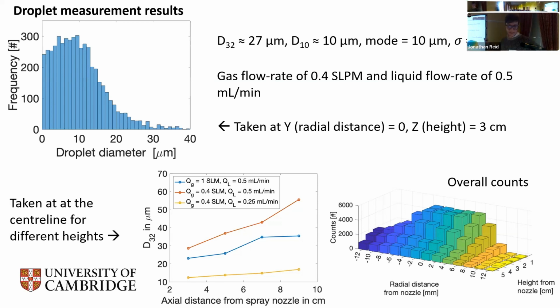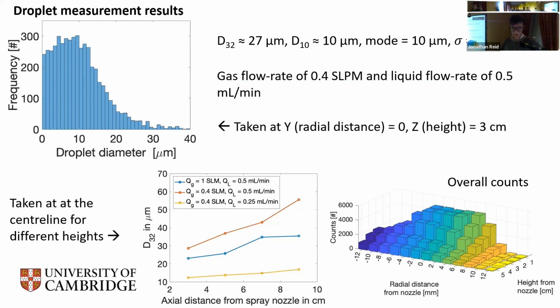This was taken basically at the closest possible value that I could with this instrument next to the nozzle, which is 3 centimeters in height. After playing around with it, you could tell that it responded as we expected. If you increased the gas flow rate and left the liquid flow rate at the same rate, the droplets would get smaller, as represented here. So this would be with the gas flow rate having smaller value. If you increase the gas flow rate, the droplets get smaller.